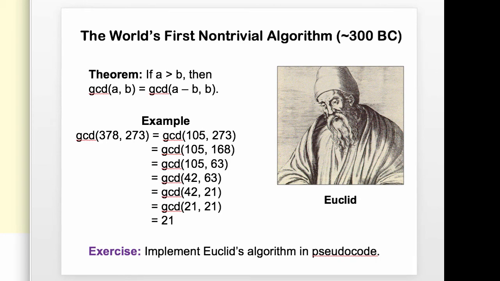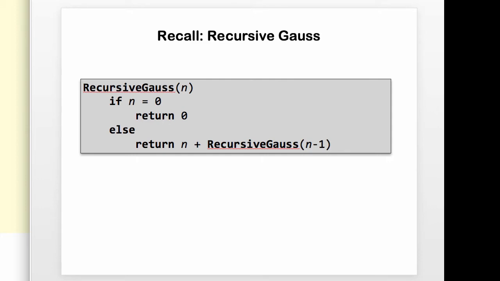So one way of solving this would be to use recursion. And to recall recursion, I want to recall this recursive Gauss program that we wrote before, where we had an integer n as our input, and if n was equal to 0, we simply returned 0. Otherwise, we returned n plus the result of calling recursive Gauss of n minus 1. So in effect, what we did was contract out the result of summing the first n minus 1 positive integers, and then simply adding n to that.